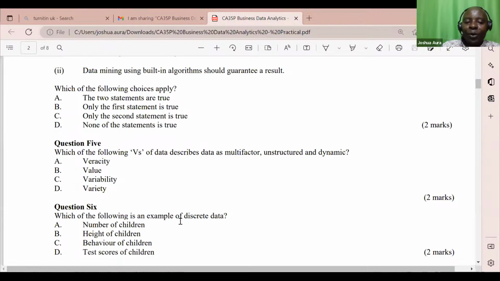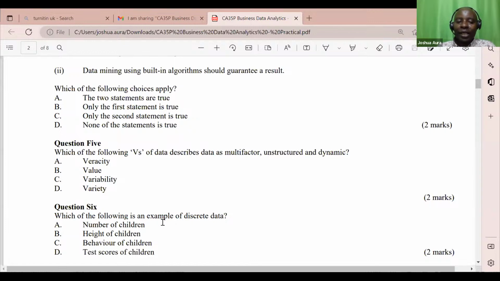Like if, for example, we come to your home, we'll be able to count the number of children. Aura has got 2 kids. I would have wanted to get 5, but you know, people don't like many children nowadays. But the point is this: Aura has 5. My brother has 2. You see, that is discrete data from house to house, ladies and gentlemen. We can't get one who has got 3.5 children.